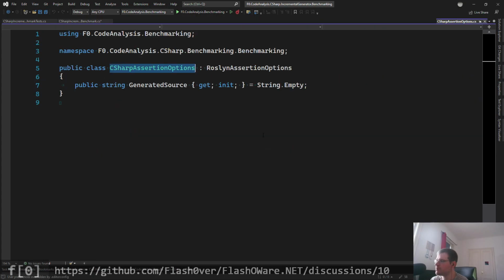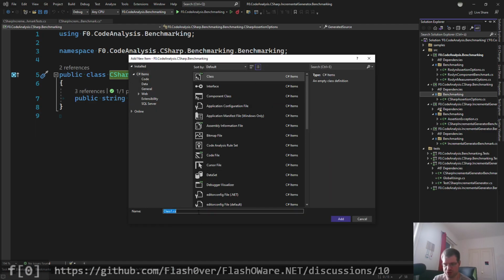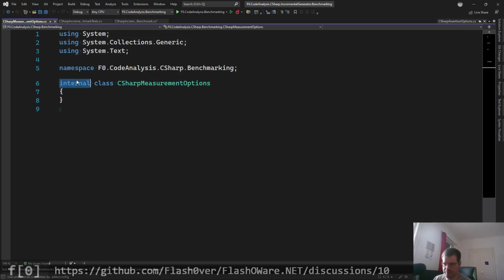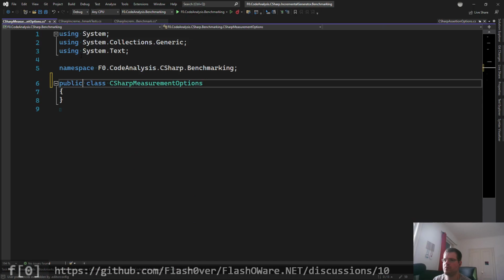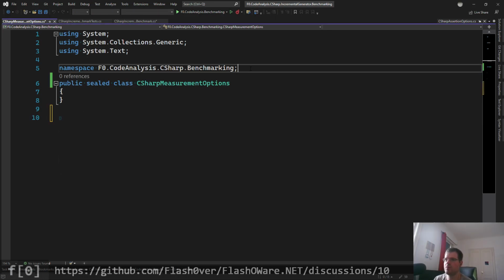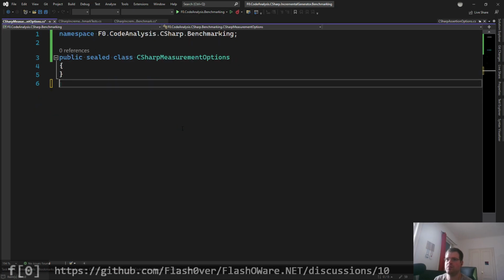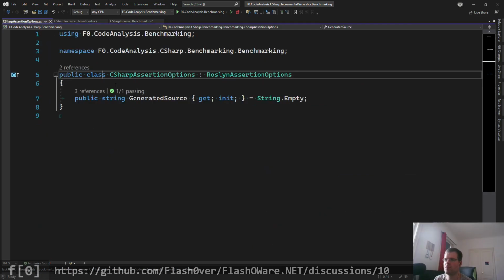create here a C# assertion option, the C# measurement options. Seal it for now.